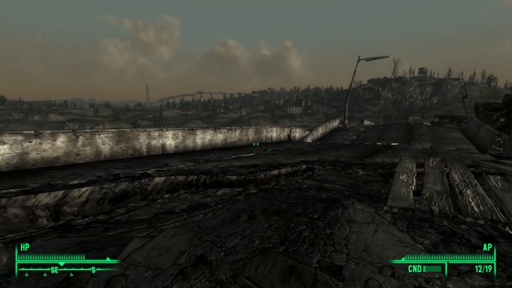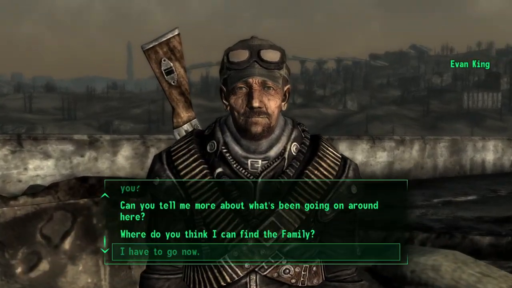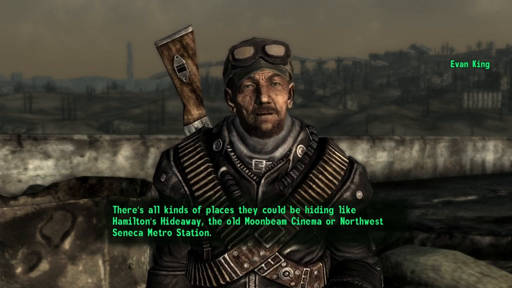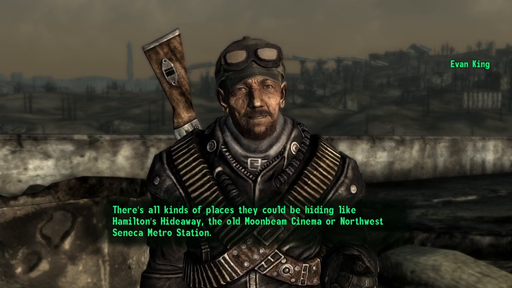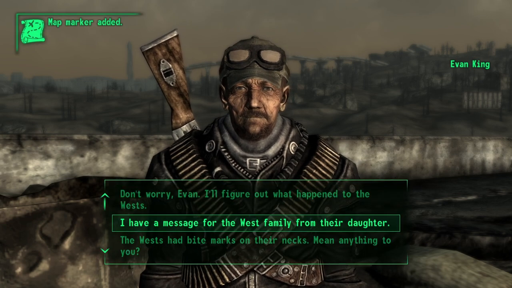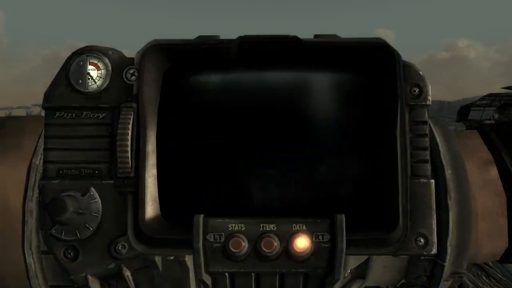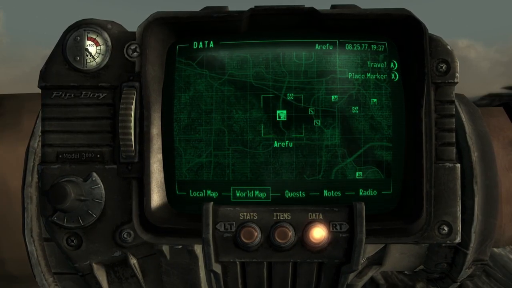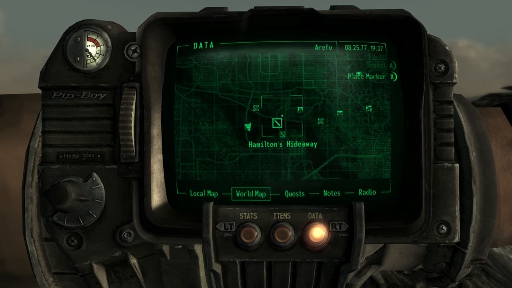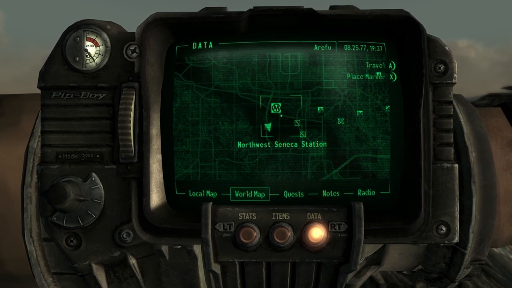Okay, maybe I have to ask Evan more. I'm still kind of confused. How's the search going? Where do you think I can find the family? I think they live somewhere. There's all kinds of places they could be hiding. Hamilton's Hideaway, Old Moonbeam Cinema, or Northwest Seneca Metro Station. So where are those on the map? That's Moonbeam Cinema, Hamilton's Hideaway. Oh, wait, we already discovered Northwest Seneca.